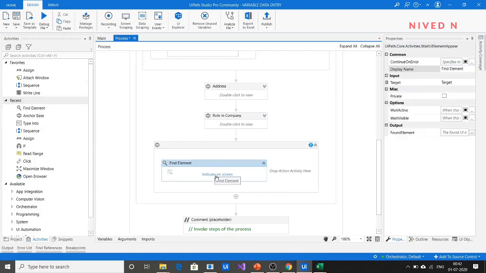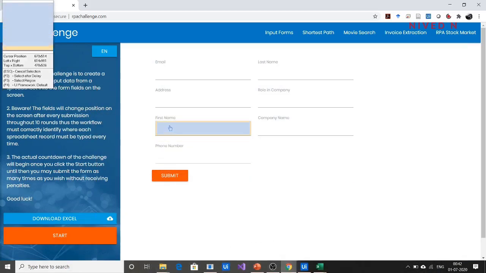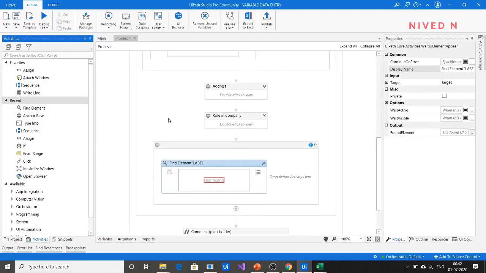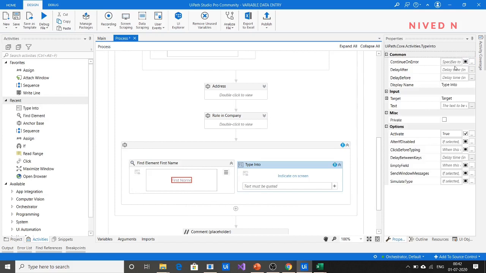Same thing. Just do this. First name. Okay. Now use type into activity. So type into first name.